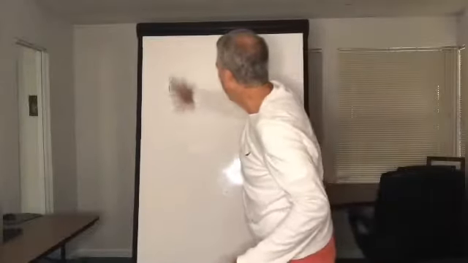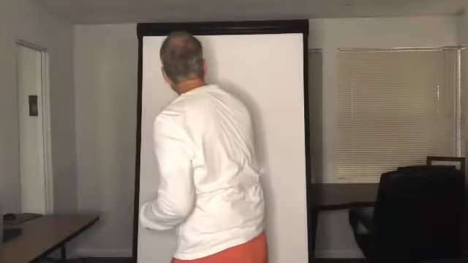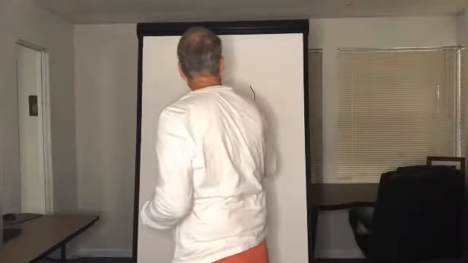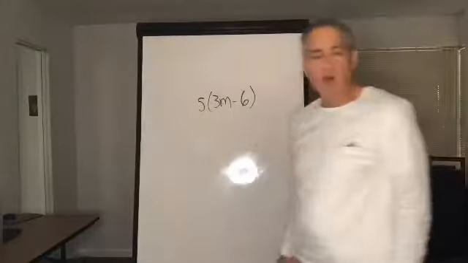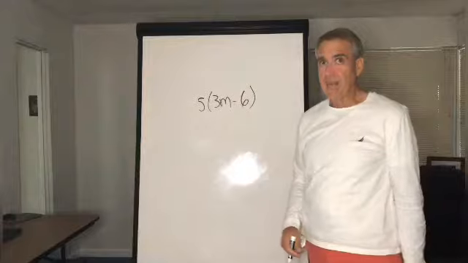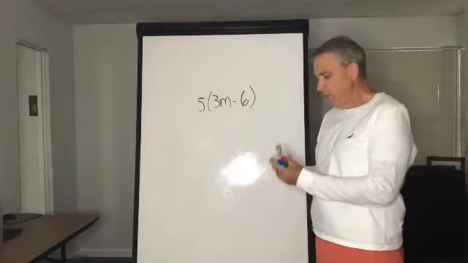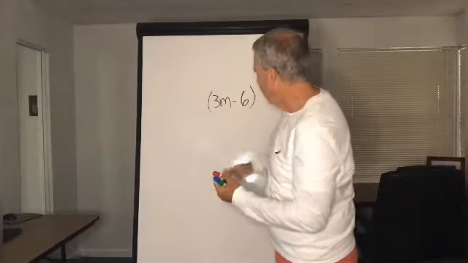Let's start with one that should be like, Mr. Filer, why are you even showing me this? Because it's so easy. It's number 9 on your homework, and it's 5. And you'll notice I do it all in one color. Okay? Maybe we're at that step. But if I wanted to, I could put that 5 in red, just to help me.